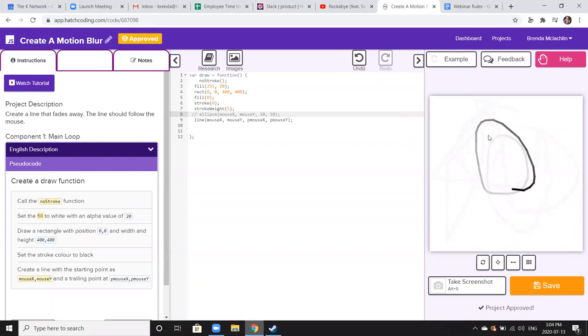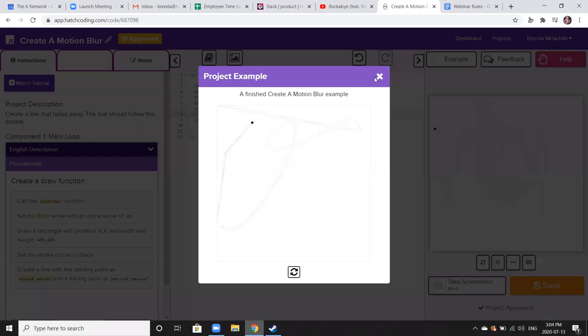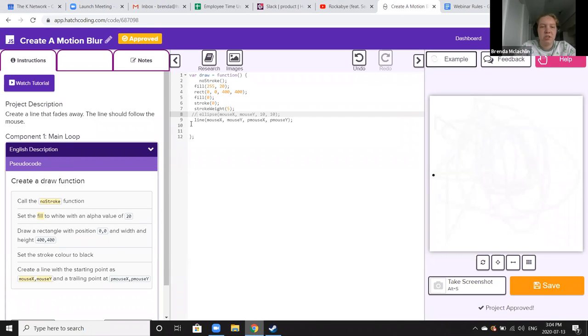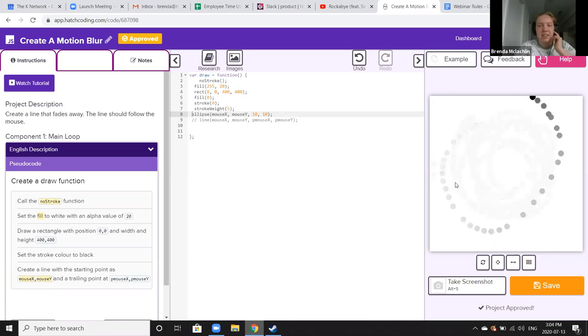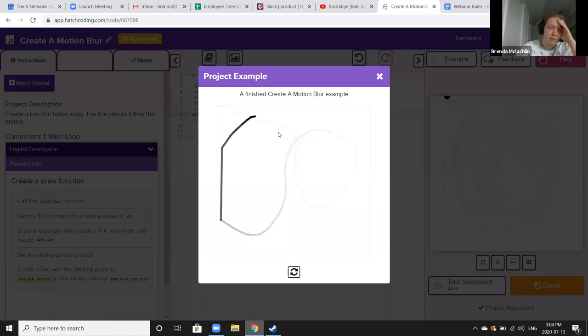And what's different? You said it was different from Niles's? This is the way that Niles did it. I copied him. But when I tried to do it myself, I used ellipses instead of a line. Can you see the difference? This one has a bunch of circles with gaps in between them, but in the example there are no gaps in between them.